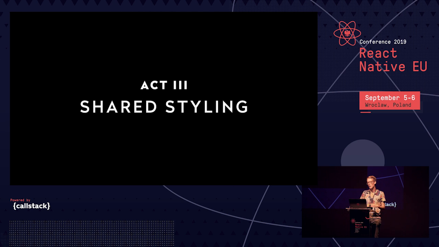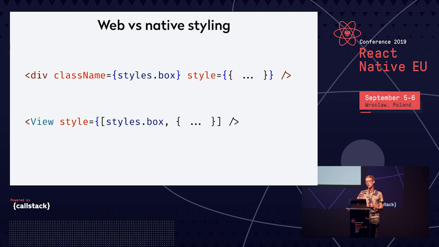All right, next up, let's talk about styling. And this is a huge obstacle to being able to share component-level code. And you know this, but just the API for building views, texts, and styling them is completely different in DOM and completely different in React Native. And we need to solve this problem. We need something abstract enough that this difference is hidden away for us to be able to share component-level code. How do you do this?